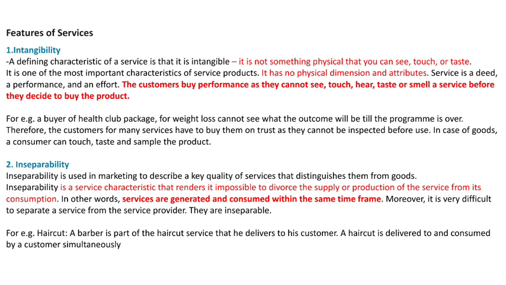Next, moving on to the features of services. Here we see mainly 5 features. First one is intangibility. So just like I said, service is not something that is physical, you can see, touch or taste. There is no physical dimension or attribute. Customers buy performance as they cannot see, touch, hear, taste or smell a service before they decide to buy the product. What example do we see here?